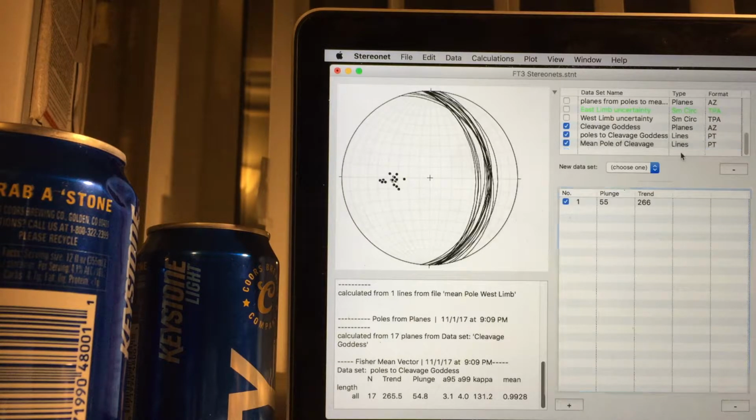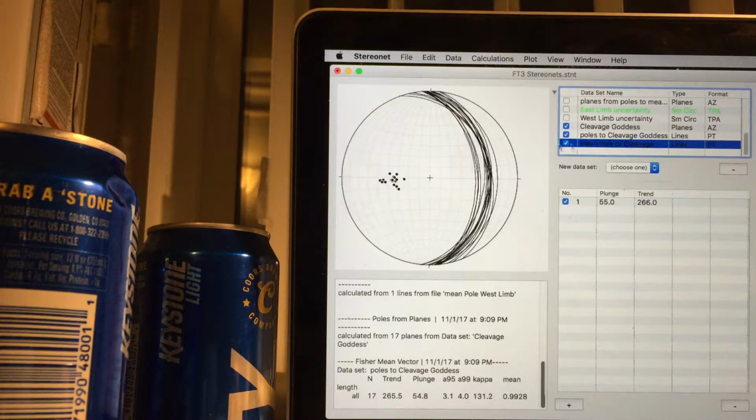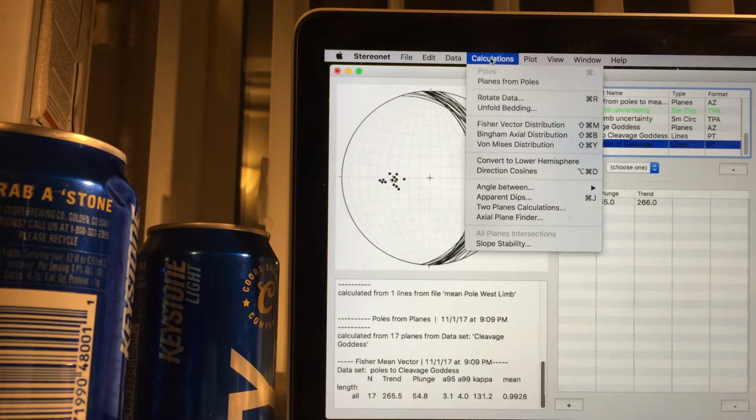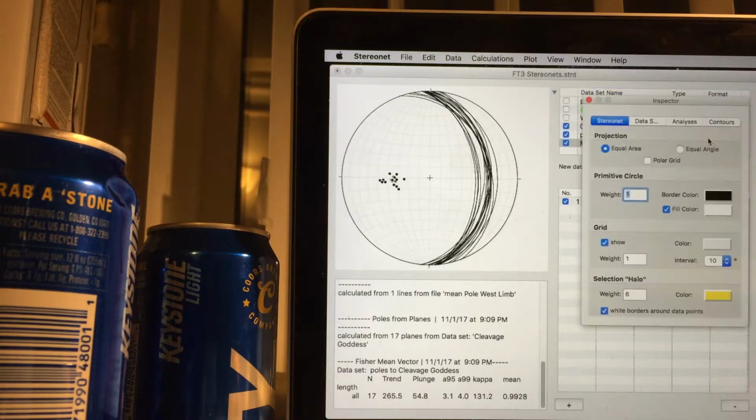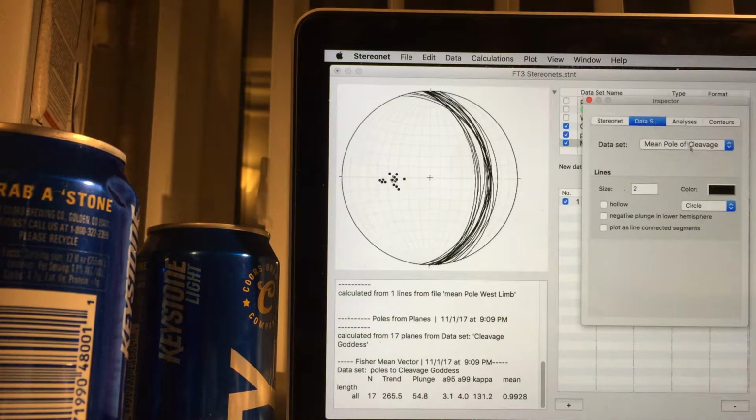So, you got the mean pole. Now what? Since you got the mean pole, you're going to want to distinguish it somehow. So, probably make it a different color. Everything's black up to this point, so you know, might as well make it festive. We're going to want View, Inspector, Dataset, second tab over.